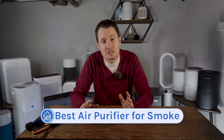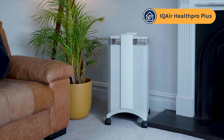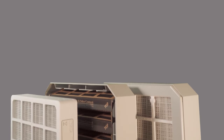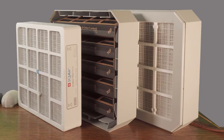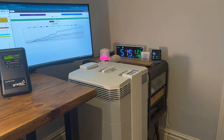Next up we have the best air purifier for smoke, and for this we recommend the IQ Air Health Pro Plus. Many readers reach out to me who live in condos next to neighbours who chain smoke and want to know how to deal with it. The problem is that most traditional air purifiers have too little carbon to deal with the odors and gases associated with something as intense as smoking. The IQ Air Health Pro Plus combines a HyperHEPA filter with over five pounds of activated carbon and zeolite mix. When tested in our test room it managed to remove all PM1 particles in 25 minutes while pushing air through those heavy, dense activated carbon filters.